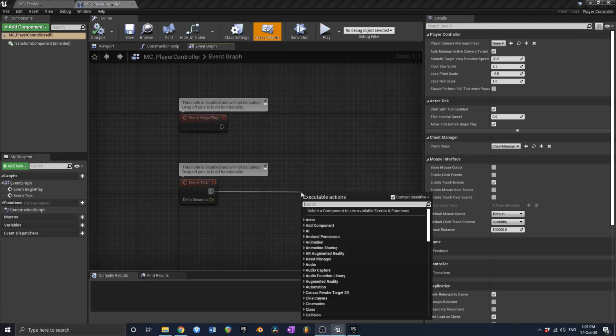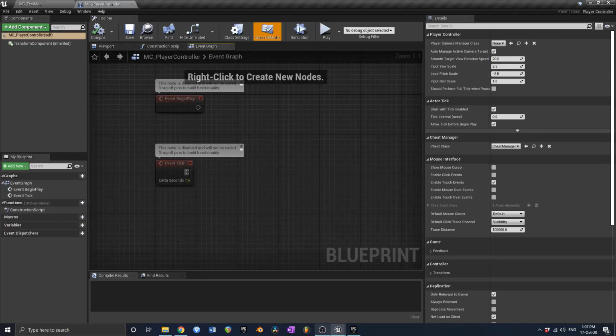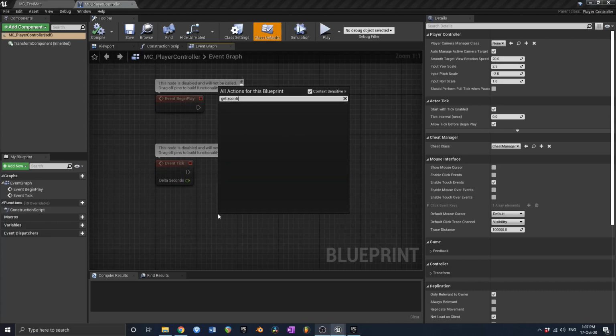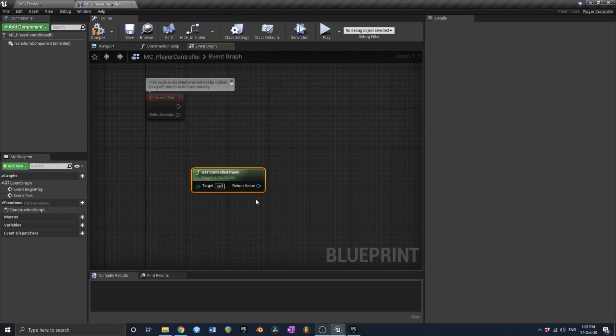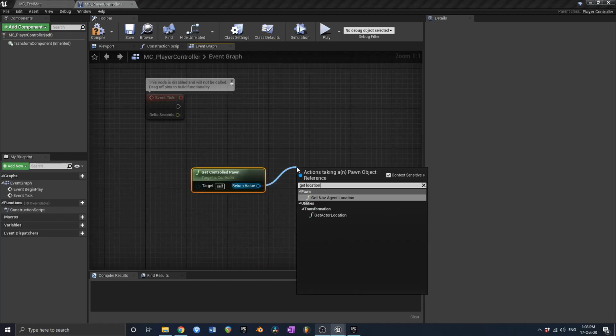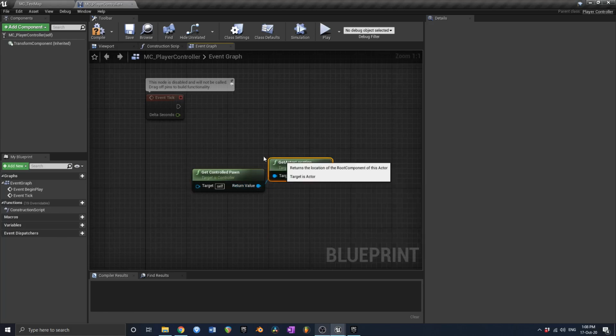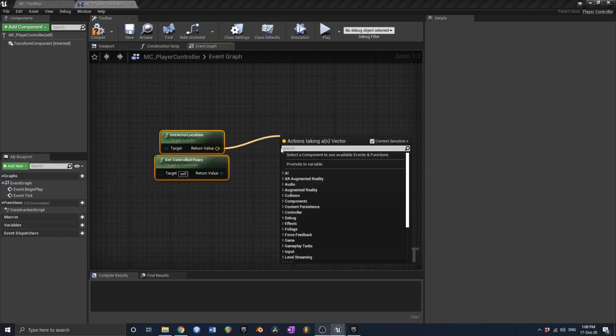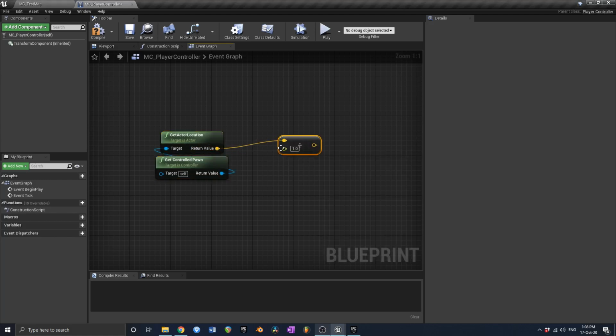Okay, so first of all let's get the controlled pawn and get its position in the world. So let's say get actor location, and then what we're going to do is convert that location to coordinates. So we're going to divide this float.